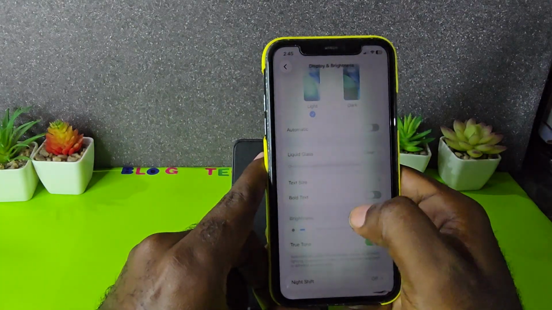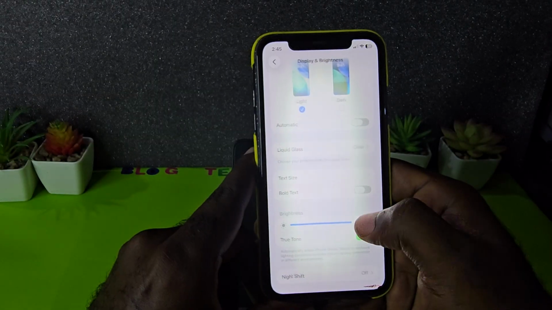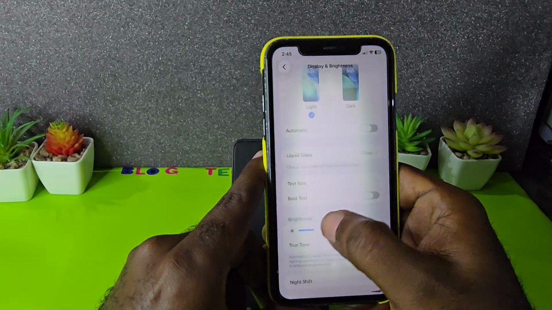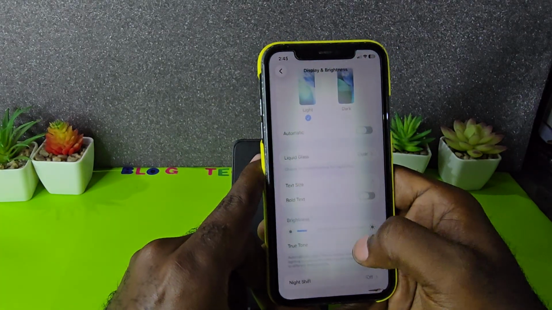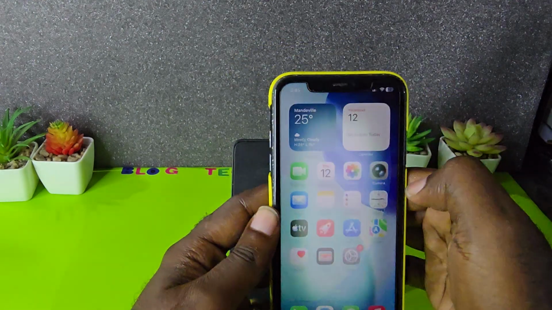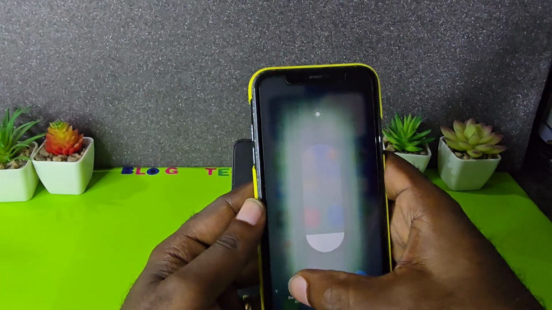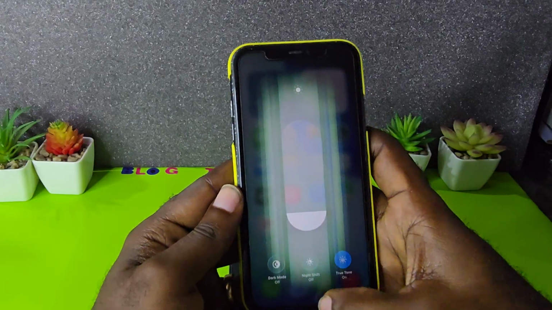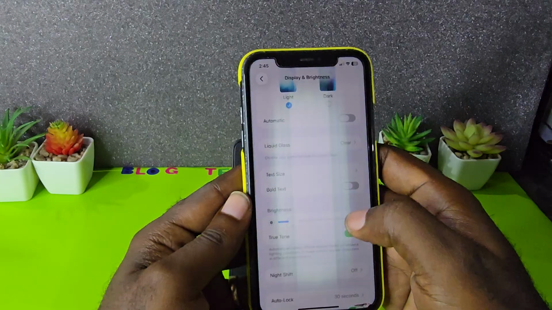All right, if I put it at basic brightness, it's the same. If I turn it all the way up, we're having the same issue again. We're going to turn it all the way down. We still have the problem. We can also try to turn off adaptive brightness just in case. We can switch between dark and light mode. Still doesn't help. So it definitely seems as if it's the screen or the display.